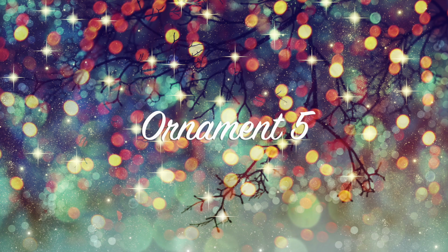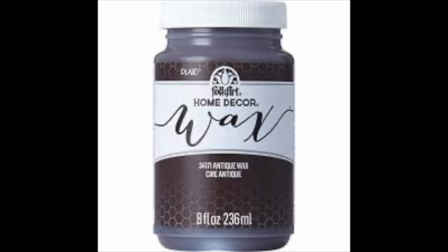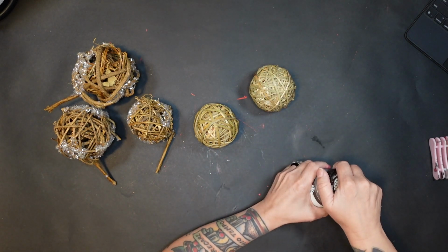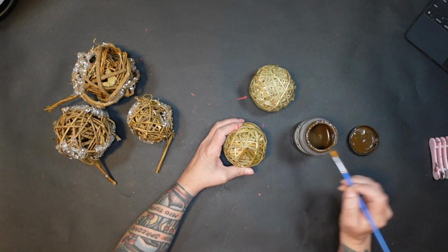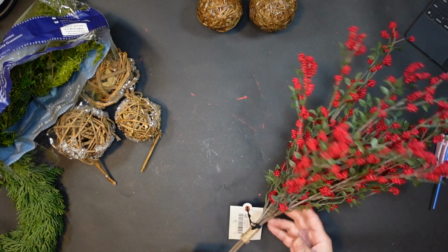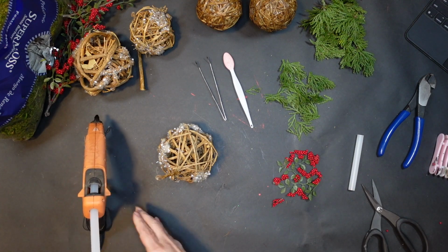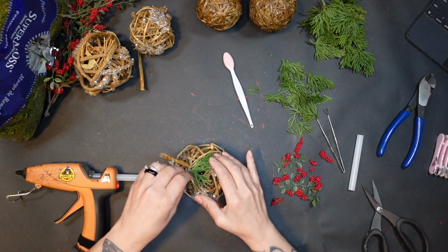Ornament 5 is something that, again, like the potpourri big pieces, I've had sitting around forever. And I wanted to use them up. So the ones with this glitter on them came off of a pick, and I cut those off a couple of years ago. I didn't want to use them. And then these wicker balls actually came out of the set of potpourri that I used earlier. So I just wanted to darken them up so that they looked all the same color. So I just used the Folk Art antiquing wax.